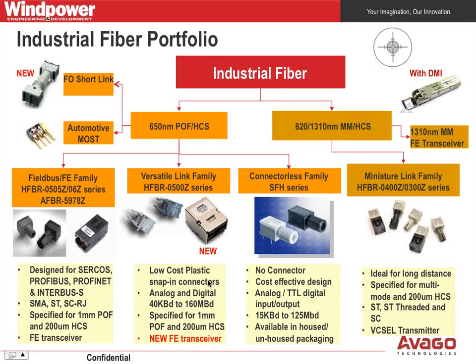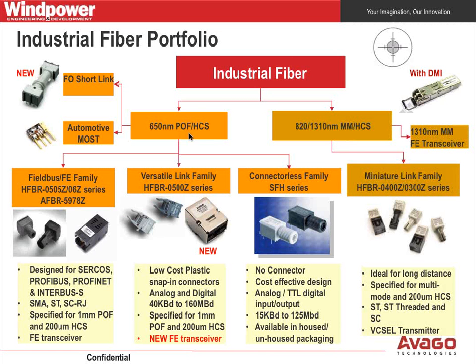I'm sorry. So we talked about kind of like the discrete products by application that the Avago industrial fiber product line fits into. I just wanted to provide a quick highlighted overview of the technologies that are out there. We won't go into a huge amount of detail here, I promise. But on the left-hand side, kind of in the amber color, is our 650 nanometer products. These devices are the parts that would work over shorter link distances over plastic optical fiber and can be used at the top of a nacelle.